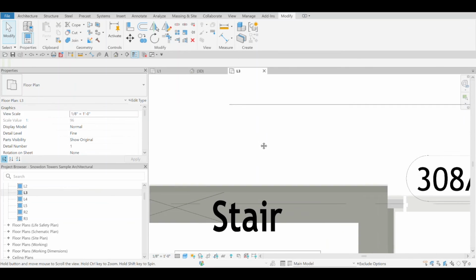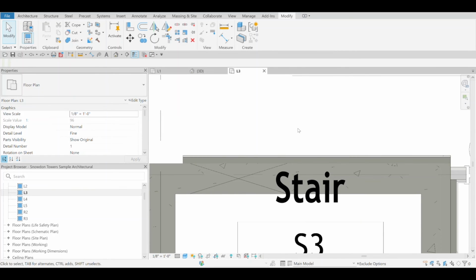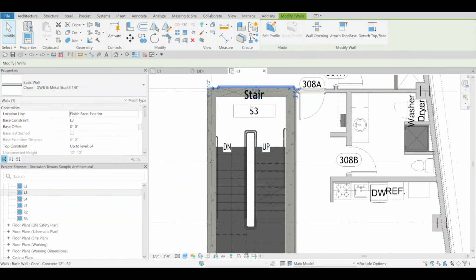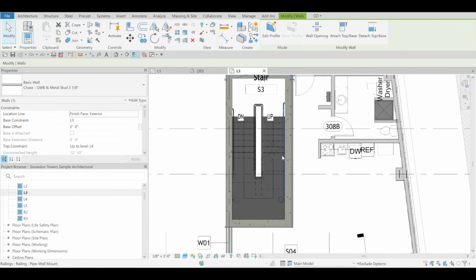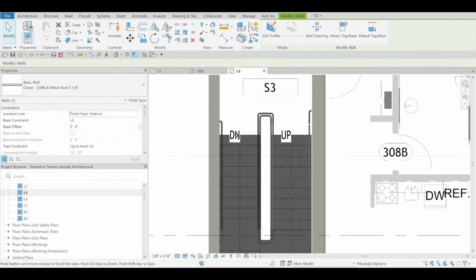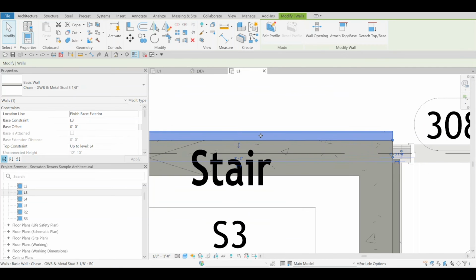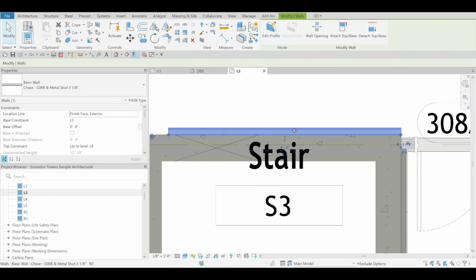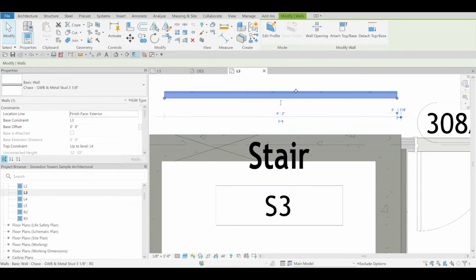So this one is about being able to join two walls that are next to each other in a faster way. So typically when you have a wall condition like this, where you might have a stair that has a concrete wall enclosure, each level might have different finishes on it. So you want to address that as a separate wall. You are able to now join those walls together. So you can technically have this condition where those walls are working independently from each other.